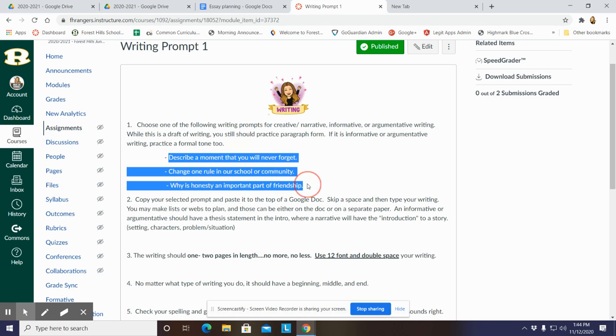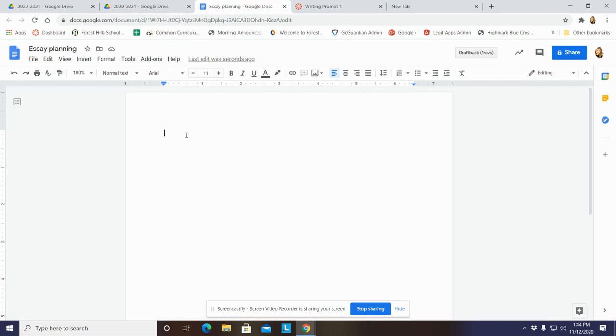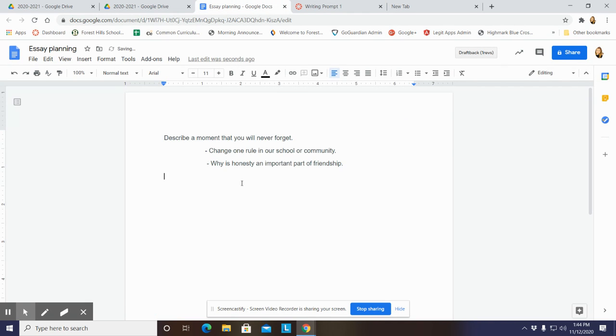So let's talk about these choices. I'm going to copy these and paste them onto a document here. Okay, for a narrative essay. So a narrative essay, that is a story. And we have talked about the plot chart: the intro to the story, the rising action, the climax, falling action, and the resolution. So if you pick one of these, your introduction to the story is going to be what we find in introductions, which is the character, the setting, and the problem or the situation.